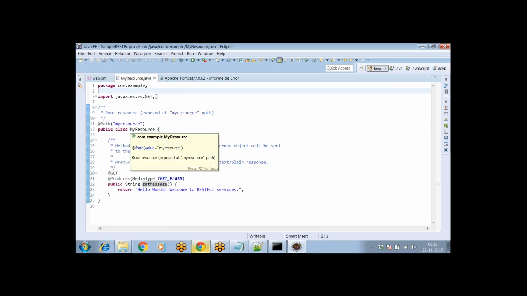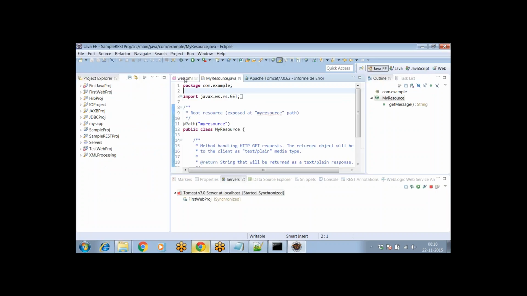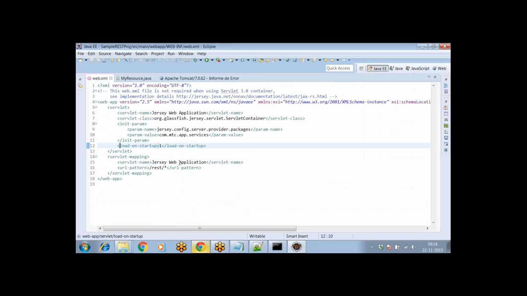Because I forgot that in that configuration file, I mentioned the package name as com.mtc.services. I thought of creating that package, I'll do it later, but actually that resource class is in the com.example package.